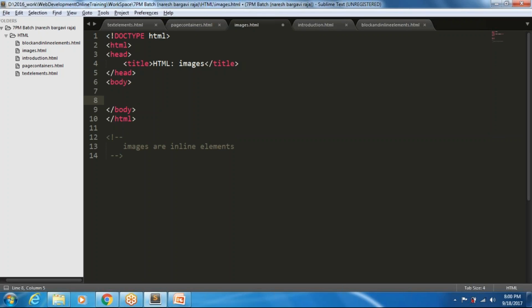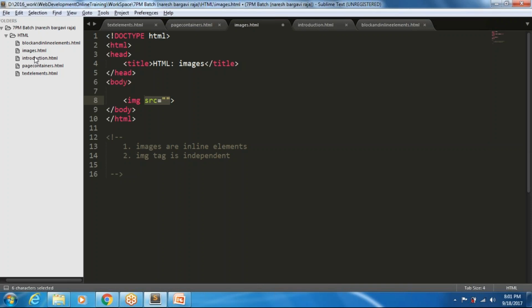So if you want to place an image, there is a tag called img. This is an independent tag. When I press tab, it comes along with the src attribute. This is an attribute, I told you already in the attribute section.